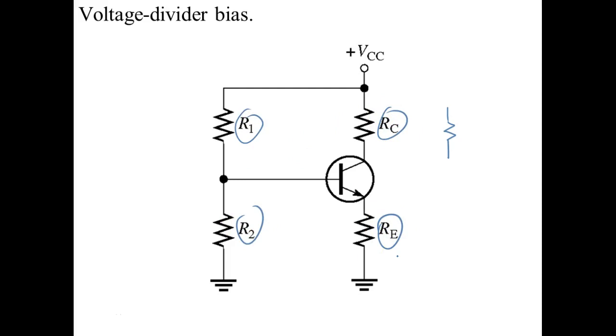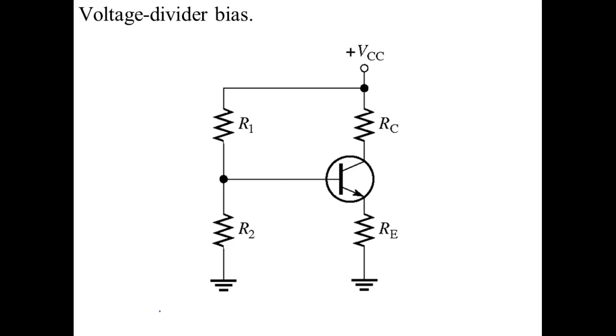The other two resistors we're going to call RC for the collector resistor and RE for the emitter resistor. When you get out there in the real world, these might be R15 and R32 and R68 or something like that. We just have to come up with some numbering scheme so we can set up formulas for you, right? So in the real world, this might be R34 and this over here might be R15. But generically, we're going to call them R1, R2, RE and RC. So now that you understand the layout of the resistors can be anything, we can set up formulas.